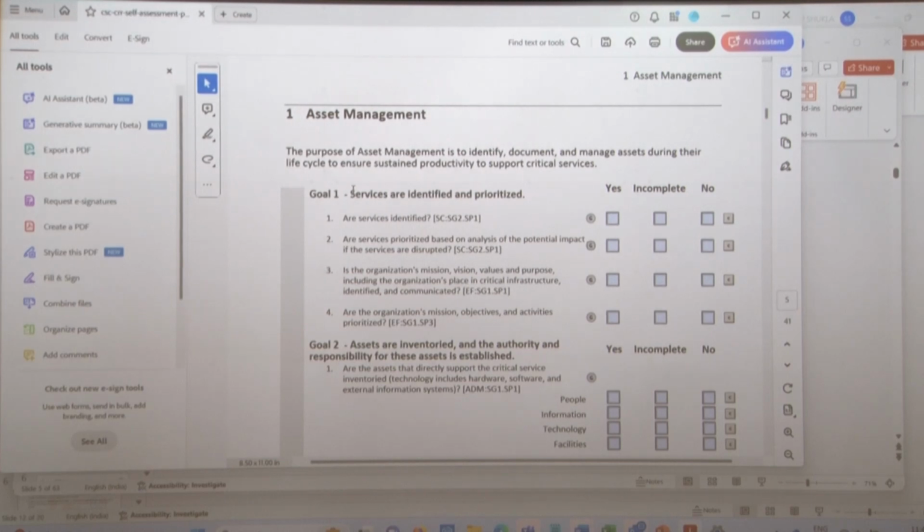Within asset management, they say, okay, here are certain goals that need to be fulfilled by the organization. For example, goal 1 is that services are identified and prioritized. Eventually, why do you have assets, or why do you have an IT system? Because you are providing some service. That service might be a customer-facing service, for example, if you are Amazon, you are running server farms or cloud to run the front end of your Amazon shop. But you also have services such as goods management. You may have services for employee payroll. You might have some services for HR management.